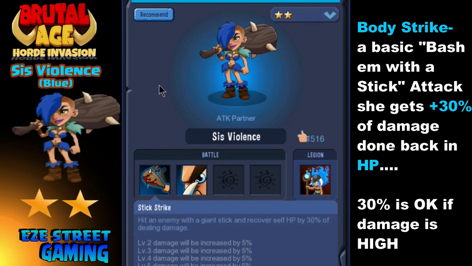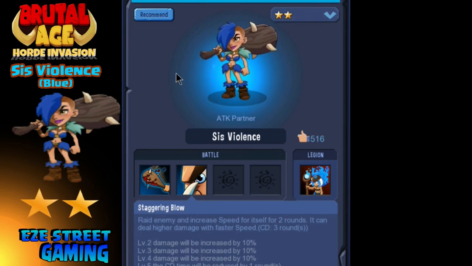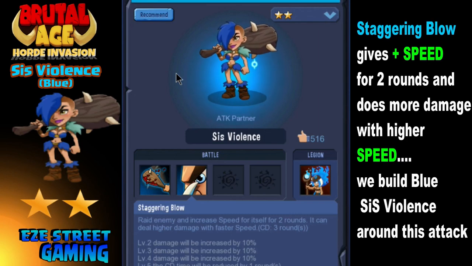We're going to start off with Blue Sis Violence. We're going to go through all of her different attacks. Her first attack is called the Body Strike. It's basically just a bash with a stick. And she'll get 30% of the damage she does back in hit points. So, interesting. She gets hit points out of the damage she does.